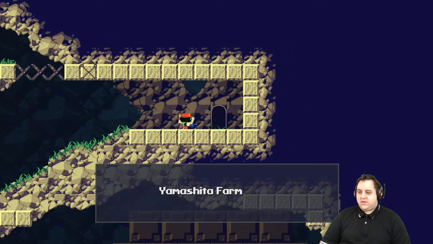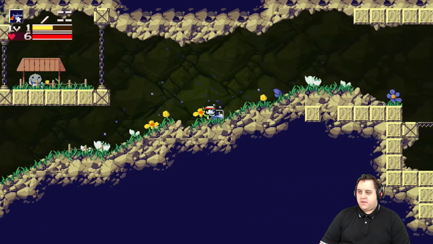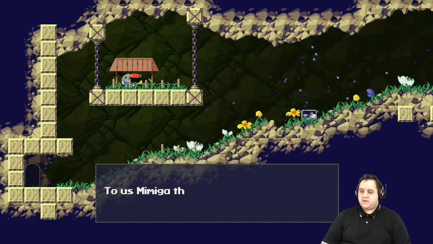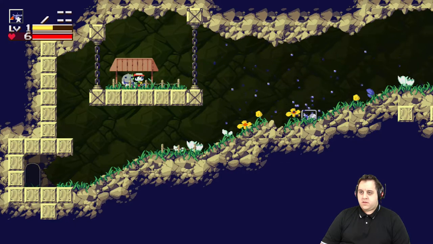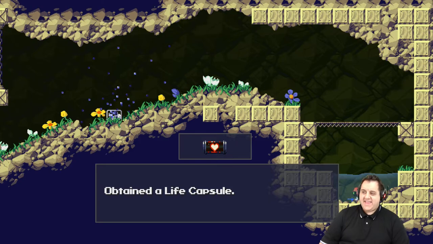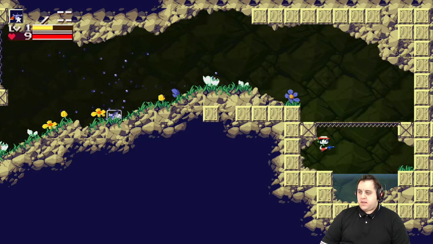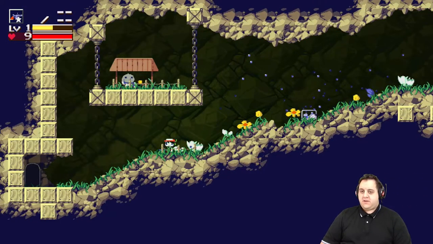Let's see. Yamishida Farm. Cool. Ooh, so pretty here. Oh. Okay, cool. Hey, Fred. Red flowers hurt you. Oh. Wish I came here earlier, that would have helped me. Oh dear. Oh my. Yeah, yeah. Okay, that was cool. Life enhancement, woo.